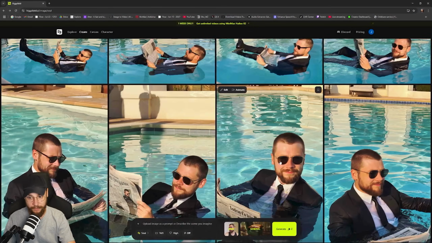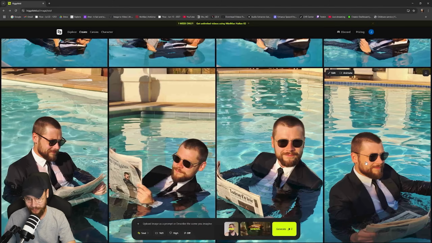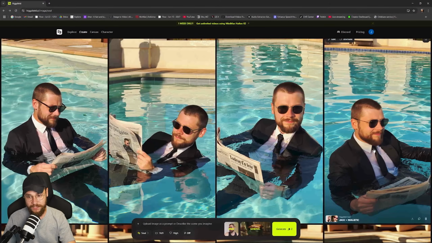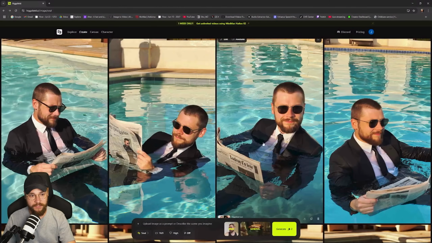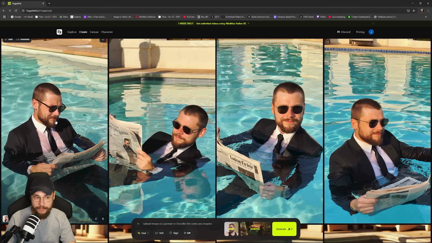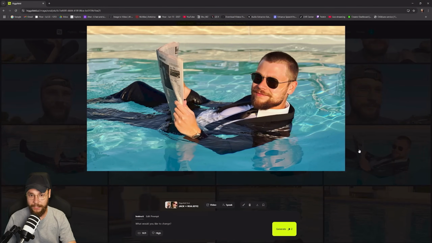And then if we compare, so this exact same text prompt of me sitting in a swimming pool reading a newspaper wearing a suit, right? If we compare the realistic output to the general output, you can see that you get a much more cinematic, painterly vibe in some cases. With realistic, you really do get that idea that this could have happened for real, which is insane. It really is the strength of Higgsfield as a tool.